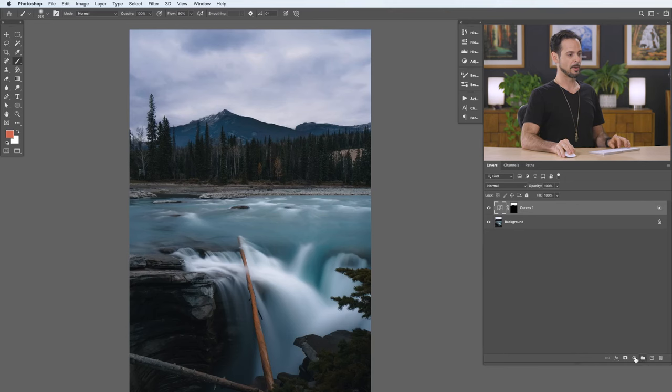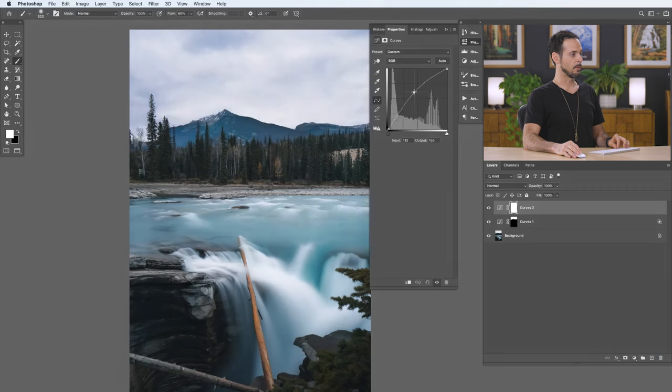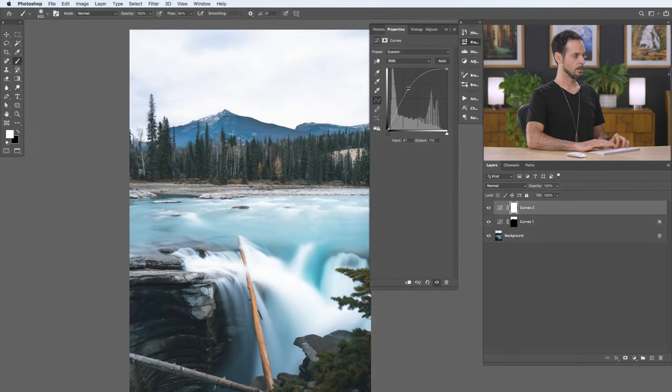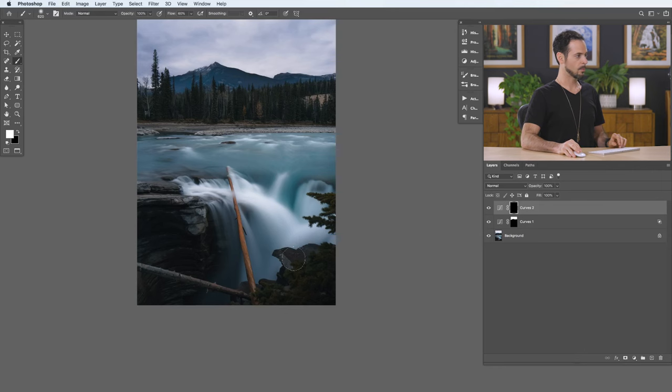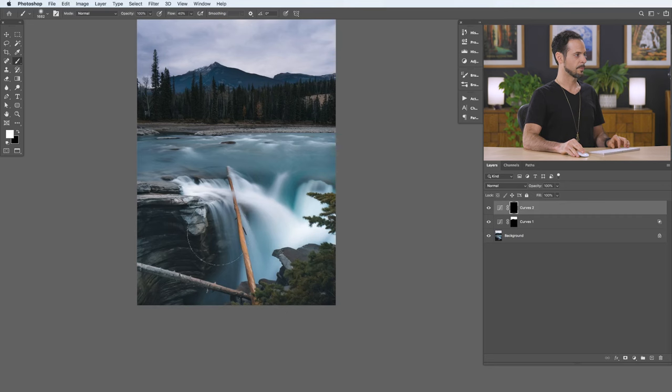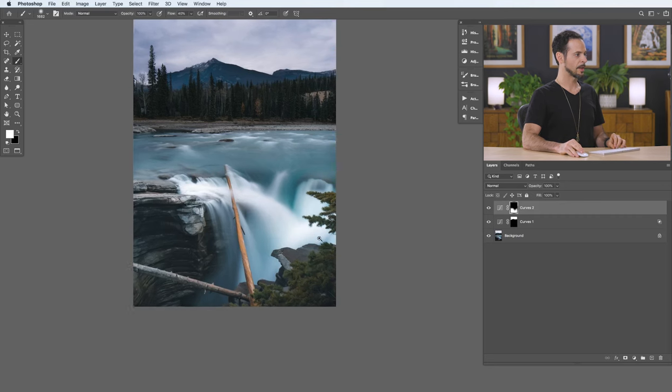Now we can take this same principle and edit elements in our foreground. So let's go ahead and grab another curves adjustment layer. This time we're going to go a little bit brighter. There we go. You can always adjust the brightness at any time, by the way. And what we're going to do is grab our brush tool and paint white right over here in some of these darker areas in my foreground. There we go, because I want people to see details in the shadow. Now that looks pretty good.